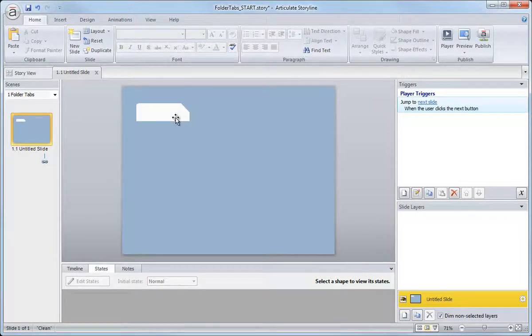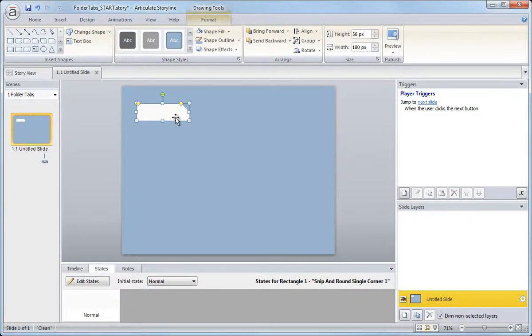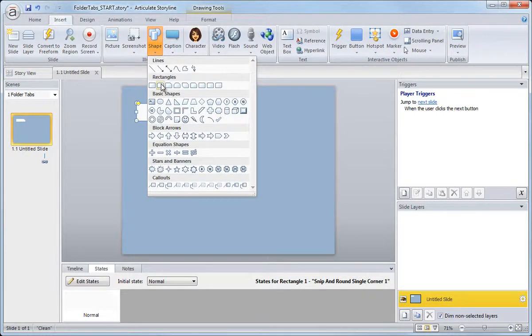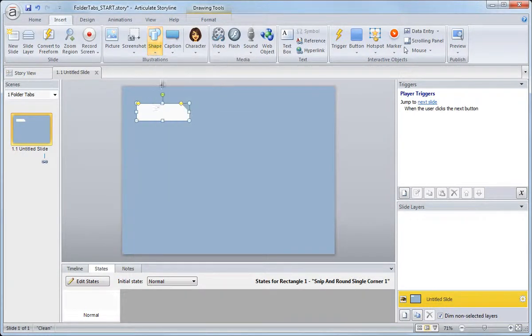Now that our tab is visible again, let's add an accent color to the top of the tab. Now that's just that little splash of color that we'll add to the tab that gives us an element that we can modify for each of the button states. So we do that by going up to the Insert menu, and we'll select Shape, and we'll choose a rounded rectangle.